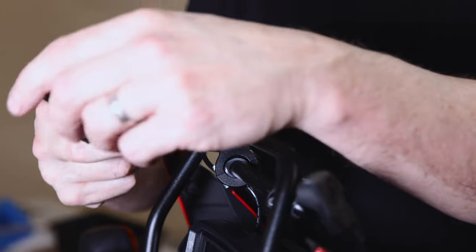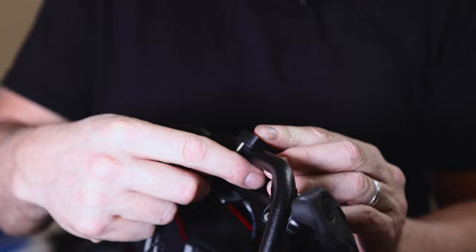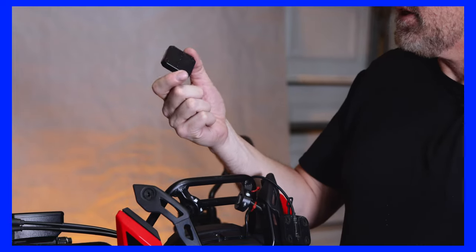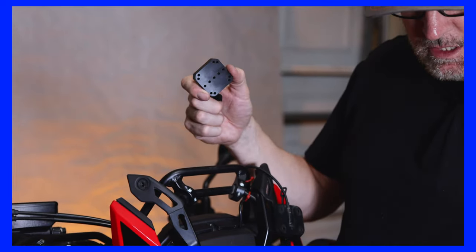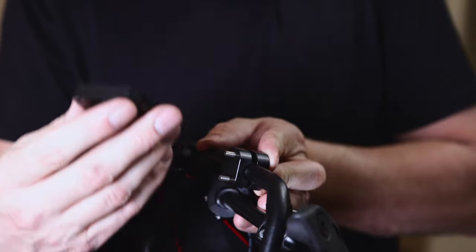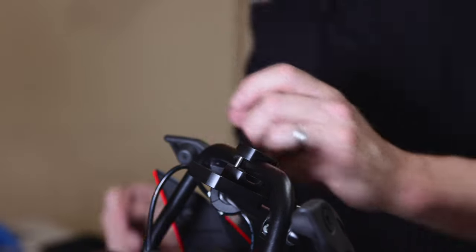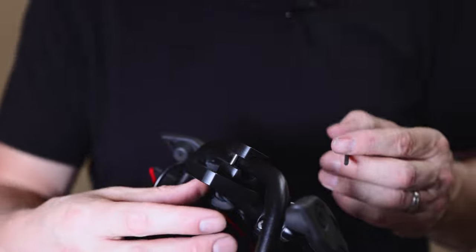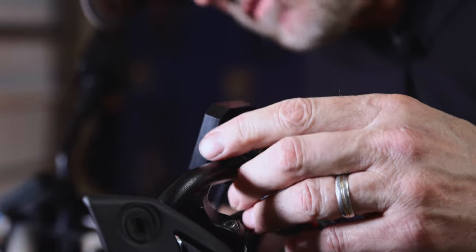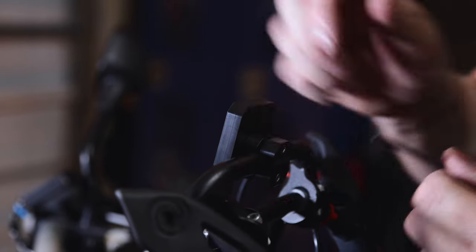Now that we have the cradle separated, we're going to go ahead and install the backing plate — and again, this is the 12 millimeter option. Moto Pumps is very specific about not over-torquing this hardware. This is a high density polymer and stainless steel, so it does not need to be over-torqued. The AMP pattern is straight up and down so you have some options on height. I'm going to set it as high as possible. Moto Pumps includes a 3 millimeter allen key to mount the plate, and I'll angle it to match my speedometer and dash cluster.